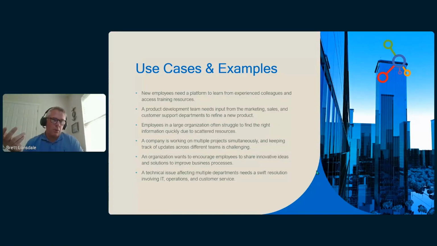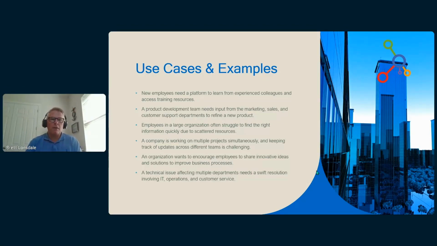I mentioned new employees. New employees require some sort of platform to learn from more experienced colleagues. So as we start using Social Squared or discussion forums, we're effectively building up a knowledge base of questions and answers that again are categorized, easy to navigate, easy to search, and so on. So anybody that is joining an organization, whatever Social Squared is being used for, you'll be able to find answers to your questions easily without feeling embarrassed about asking questions and so on. You'll be able to find that content.